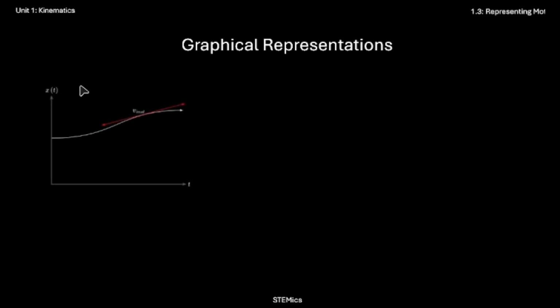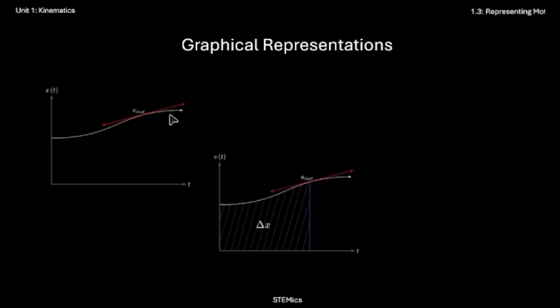So we have a change in position, sorry, I keep saying displacement, change in position over time graph, and we can see that as the position of an object changes, the instantaneous velocity is the slope right here, the instantaneous slope. In calculus, in AP Physics C, this is called a derivative. And for the velocity of an object as a function of time graph, we can see that the instantaneous slope, the derivative, is the instantaneous acceleration, and that the area under the curve is the change in position.